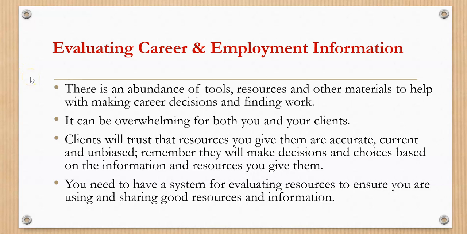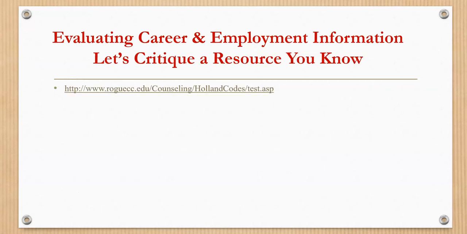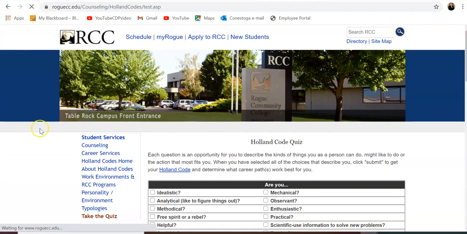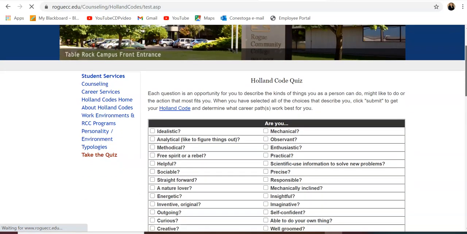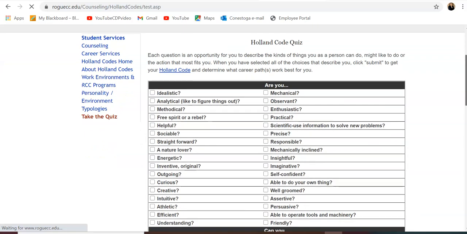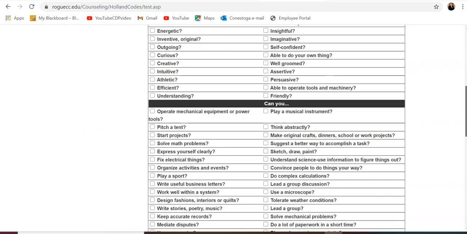We're going to use an example here of a website that you are familiar with. This was one of the Holland Codes assessment tools that you did back in the fall in the theories course. You were asked at that time to go to this website and to actually take the assessment tool that appears there. So I'm just going to leave the PowerPoint for a moment and remind you of that website. It led you to this online version of the Holland Codes assessment tool, and this is one of the 2 that you were invited to do last fall.